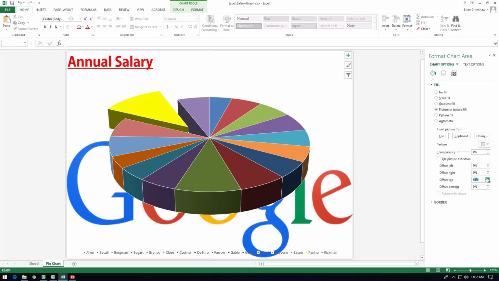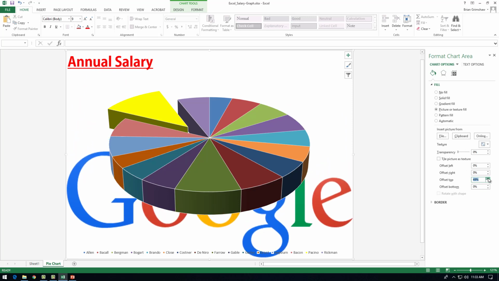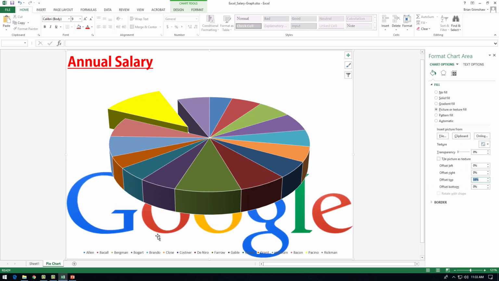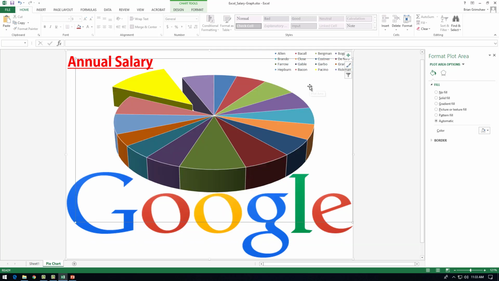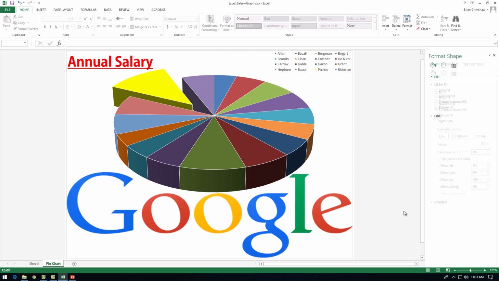If you've got a picture back there, you can mess with it with these offsets. Now I think my legend's kind of in the way, so I'm going to move it up out of the way. The pie's got to move a little bit. And boom, I head off to my Google meeting and they think I'm a million bucks. Not necessarily because I did an awesome job, but because I went above and beyond. Now, when I grade these, I give points for customizing it. You can choose what to do there if you want.